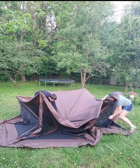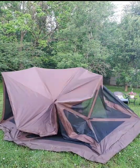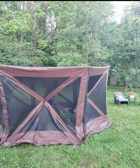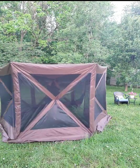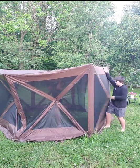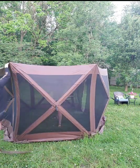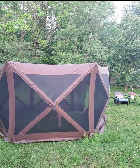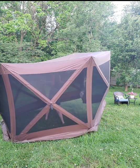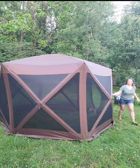So let's start by pulling out the sides. Actually, I'll go in and pull out the top, and then you yank the sides out. Go ahead and do it. He almost knocked me over! Okay, last one. Now I'm going to hop up the middle — hold it down while I try to push up. There we go. That helped me twist it so that the door is in the front.